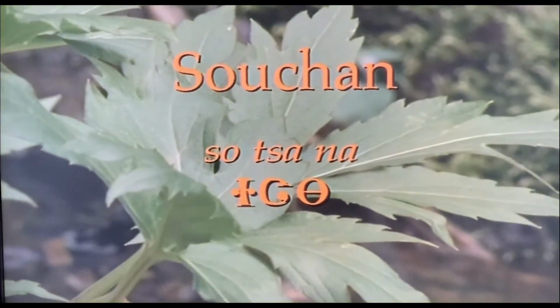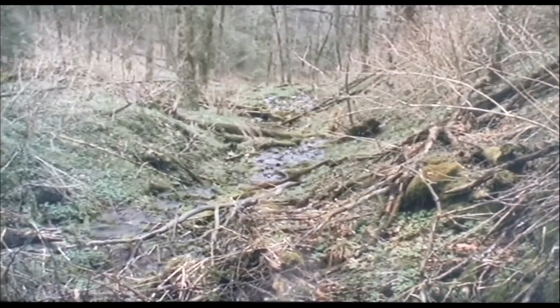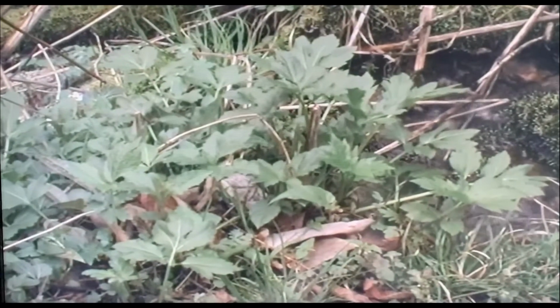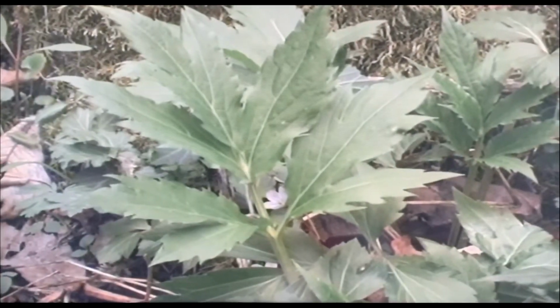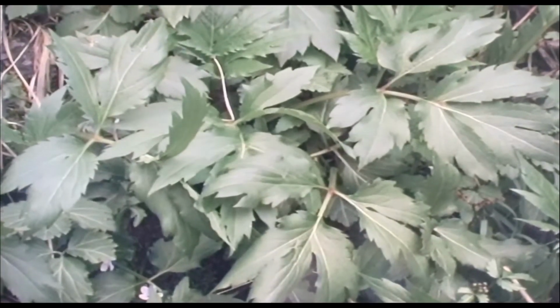Sochan. In the early spring woodlands along mountain streams and in other moist areas, the first growth of Sochan may be found. The leaves are cut and ragged, and the early growth may carpet large areas of moist ground.